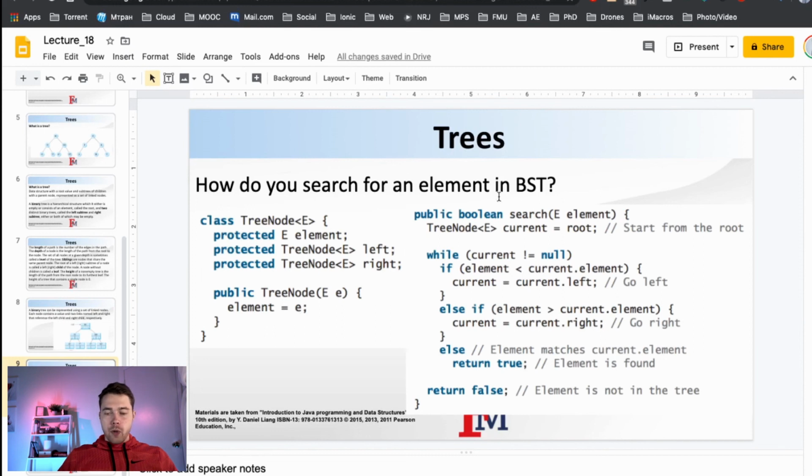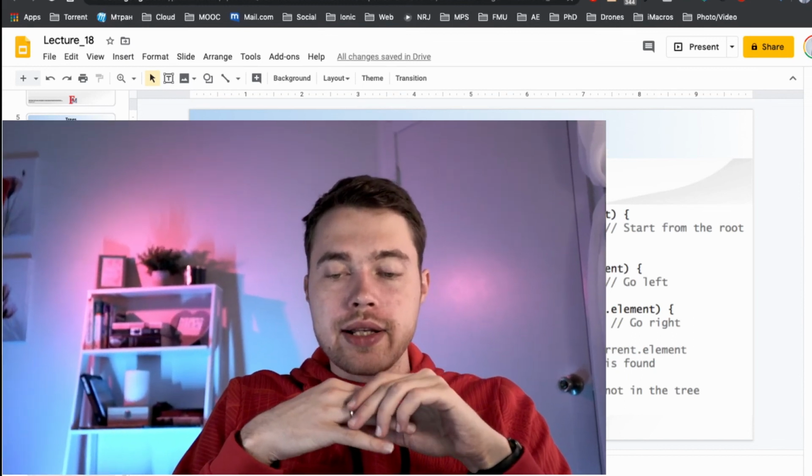Yeah, so what I would like you guys to do for the homework, I would like you to read the book, to read about the binary search trees. Okay, I want you to do more of that. And then for the homework, we'll basically be creating a binary search tree class of, let's say, integers or doubles or some other data type. Yeah, so we'll be creating the binary search tree in Java. Okay, we will not be using the class which is provided by the Java developers. We'll create our own binary search tree.